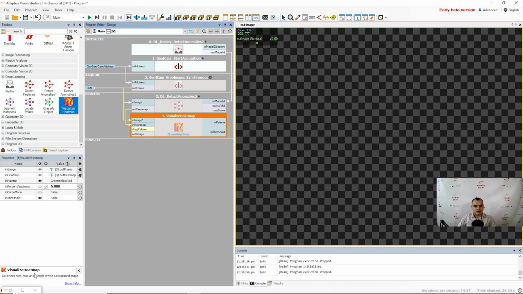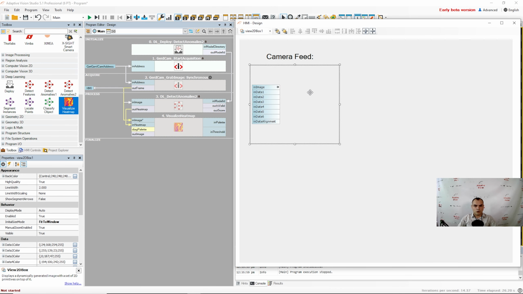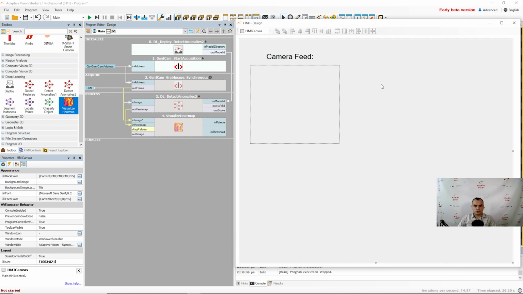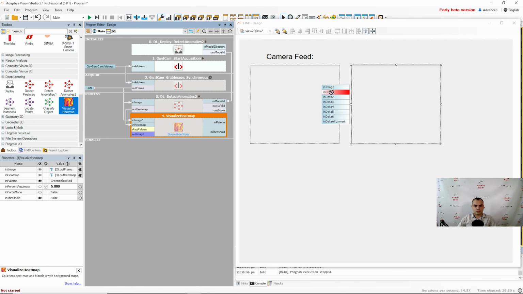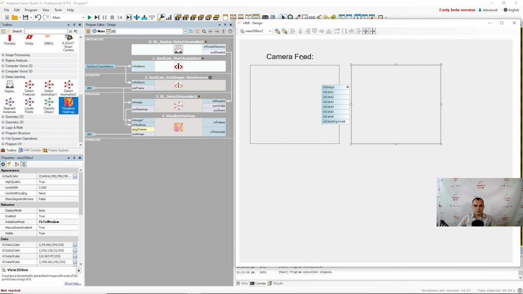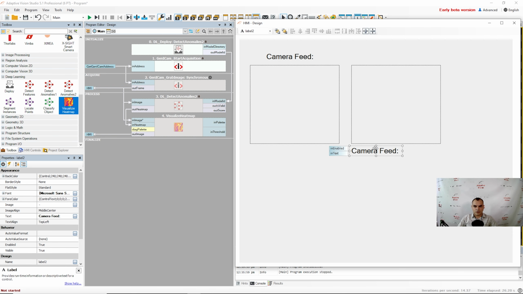And my idea for this is that we want to see, let's copy the view to the box, we want to see the results of the inspection right here. So of course we connect the visualize heat map to the in image input. We copy the label as well. We're going to give it the name last inspection result.